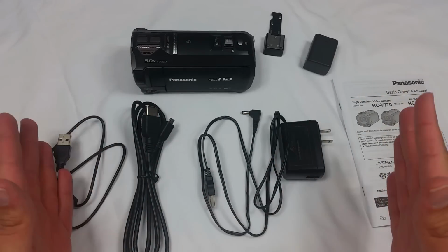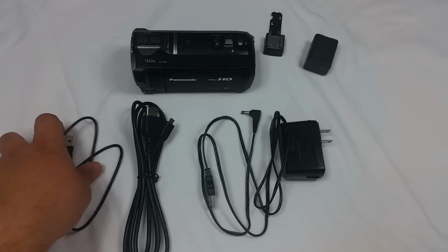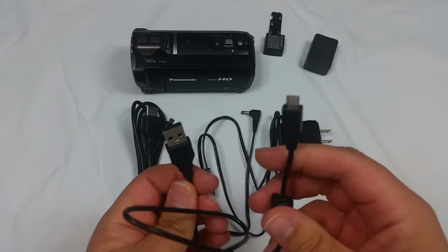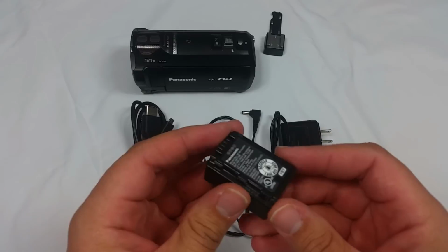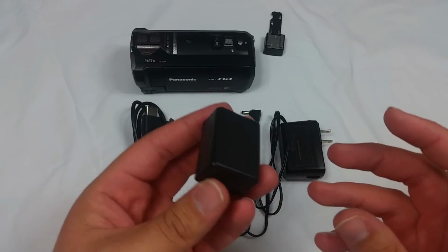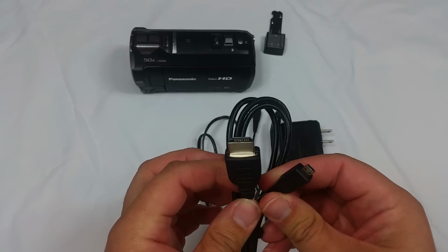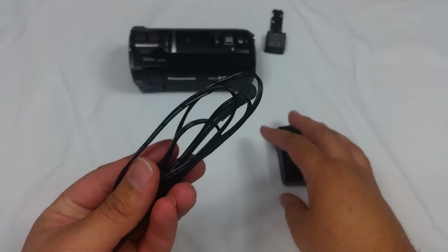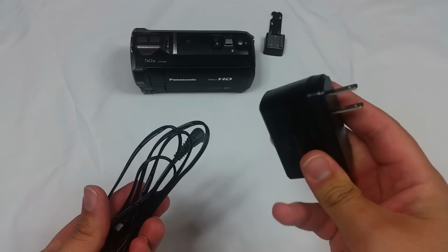There we go. Here are the contents of the box. It came with an instruction manual, which is handy. A micro USB to USB cable for data transfer. A battery. This is a 1900 milliamp hour battery. Larger ones are available at additional cost, of course. Micro HDMI to HDMI cable. A power cord, and a USB wall plug adapter.